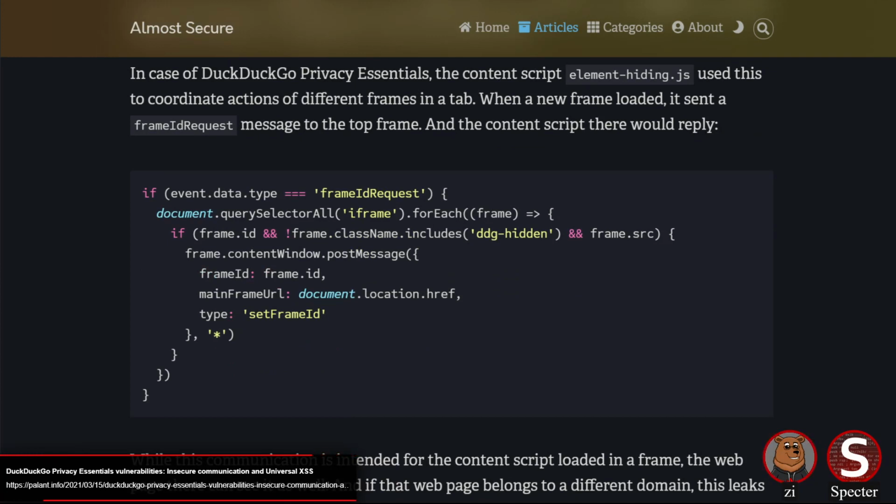Yeah, so the idea here is that the DuckDuckGo extension adds in its content script, and then on every iframe that it injects there, that includes this class name DDG hidden. It's just sending that frame URL. Like Spectre said, it's not something they're supposed to see, but because they are just using the post message and sending it along, any website could, in theory, hook these messages. Because the post message effectively just comes through as an event that you can hook just like any other event in the browser.